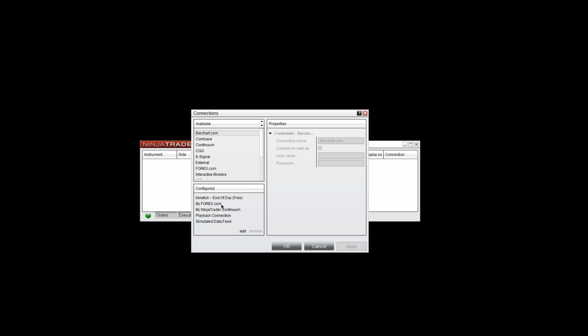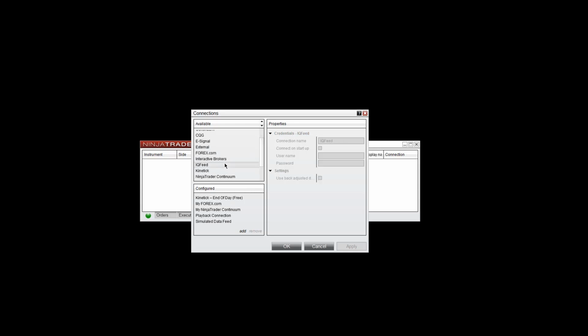Now, if you see a little red light here, it just means that you're not connected. Go back into Connections, go to Configure at this point, and make sure you have the correct login data for both, if it's Forex or NinjaTrader. Now, if you trade stocks here as well and you signed up for a trial for futures data, again, go through Continuum and make sure that's connected.